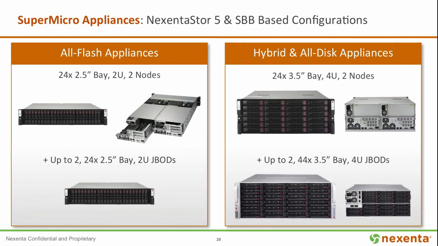We're working on lower-end solutions that allow you to target single chassis solutions with HA, right? Leveraging the Supermicro SBB solutions. So these will be Supermicro appliances delivered through Supermicro, leveraging this NexentaStor 5 preloaded in manufacturing that will give you this nice entry point in the market, both on the all-flash front with a 2U, 2-node HA solution that can expand to another couple of enclosures, and also on the hybrid and all-disk configurations with a 4U 24-bay SBB solution running NexentaStor 5 and give you nice hybrid configurations, both mirrors and performance RAID, and then expanding to a couple of JBODs.